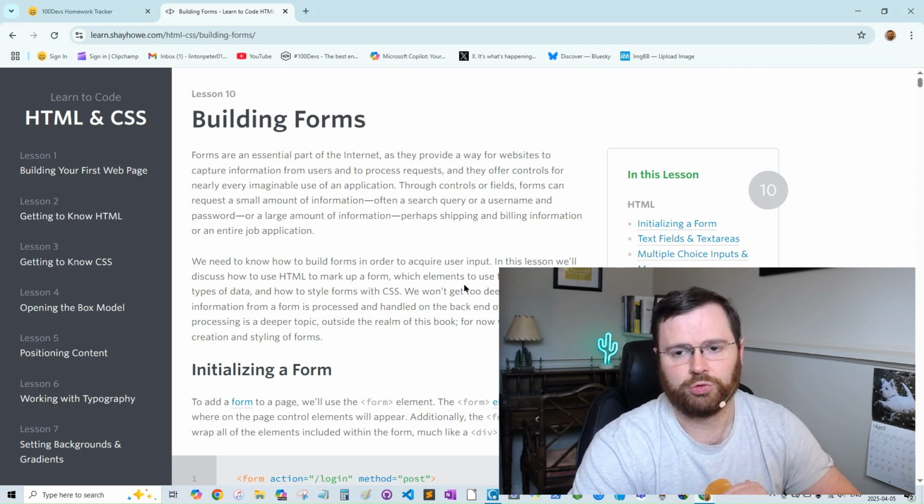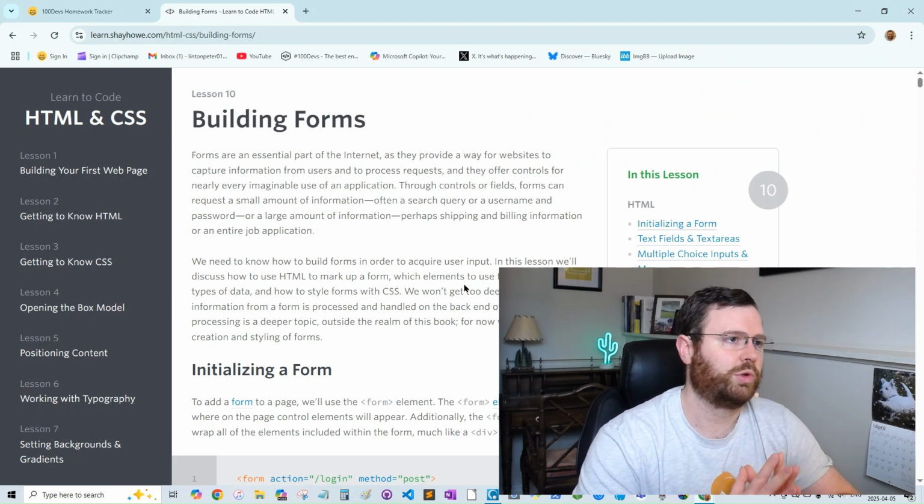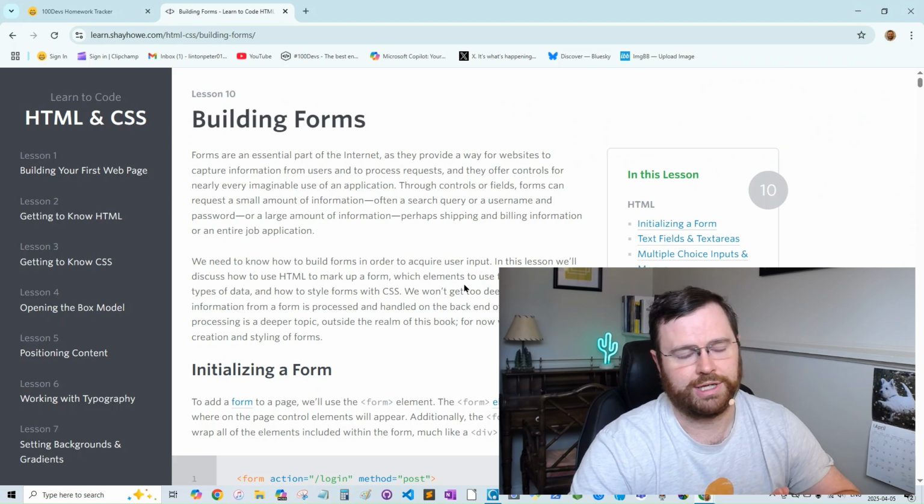Forms have really taken off in the last couple of years and are a key part of most websites you see today. So building forms will be crucial to getting yourself set up with customs that are going to be used throughout your web development career moving forward.